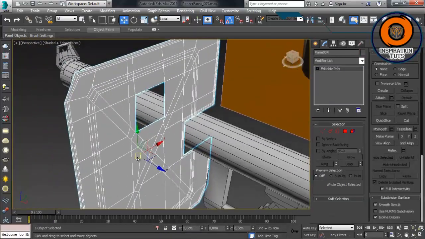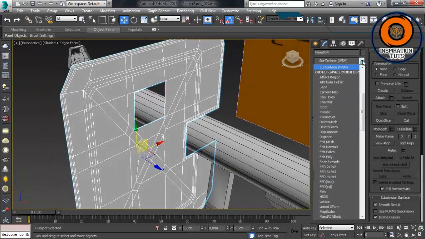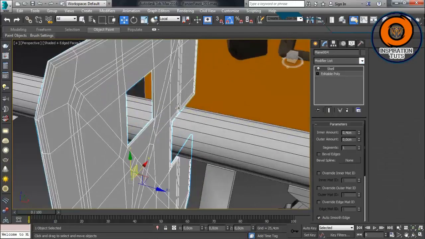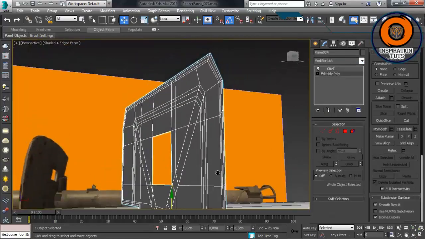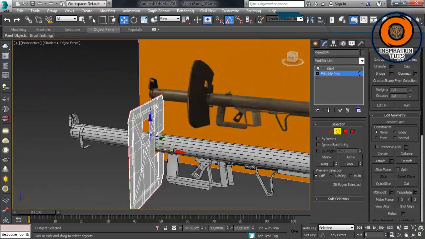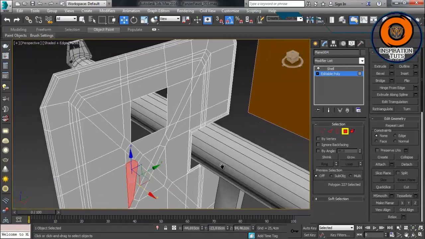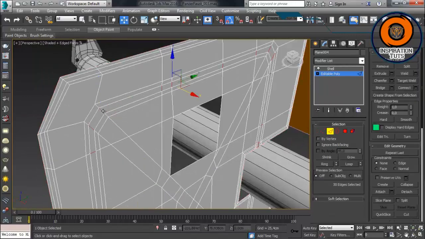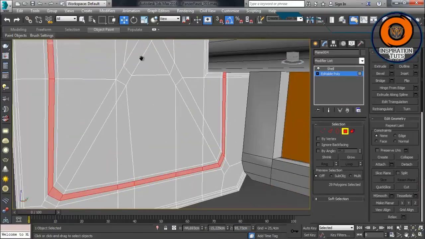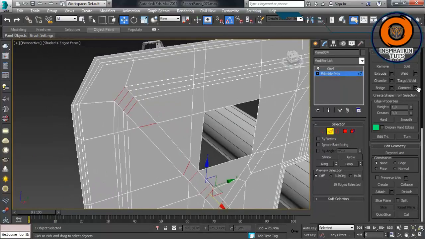All right, we don't need these two bars anymore, and as you can see here, these vertices are now straight and clean. And now it's time for applying the shell modifier, using the stuff that we've created.